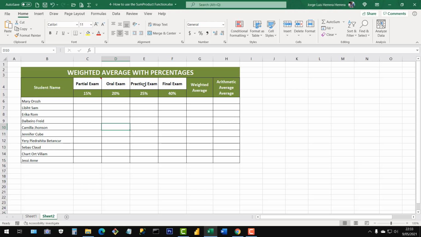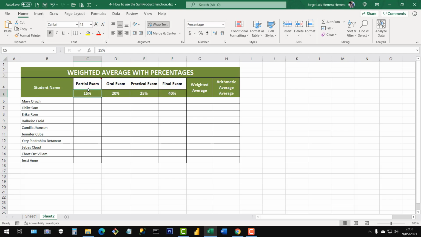And you're going to see the difference between the weighted average and the arithmetic average. Here we have the partial examination, the oral examination, in the third column the practical examination, and the final examination. So we have four columns for examinations. Each one has a weight or equivalent.